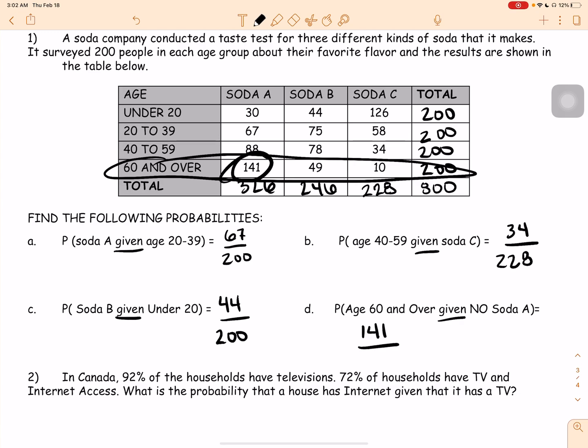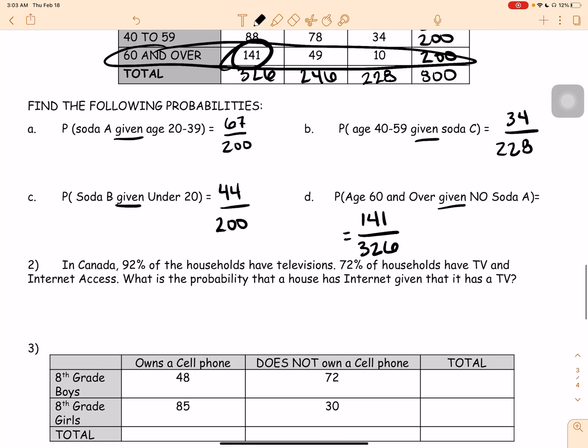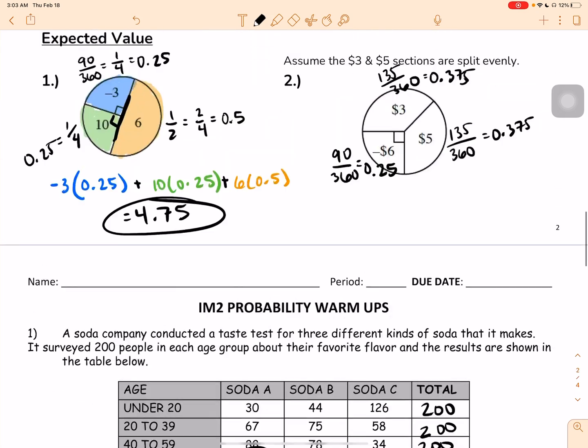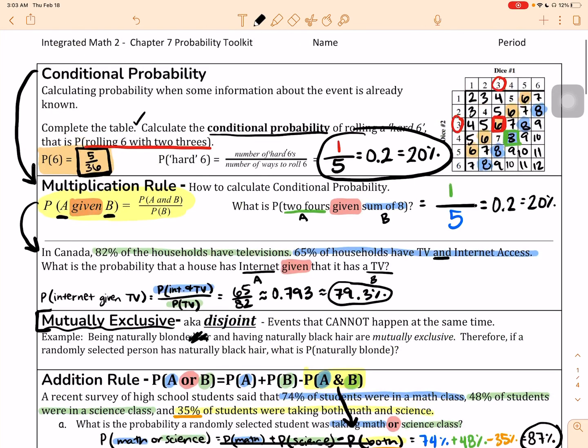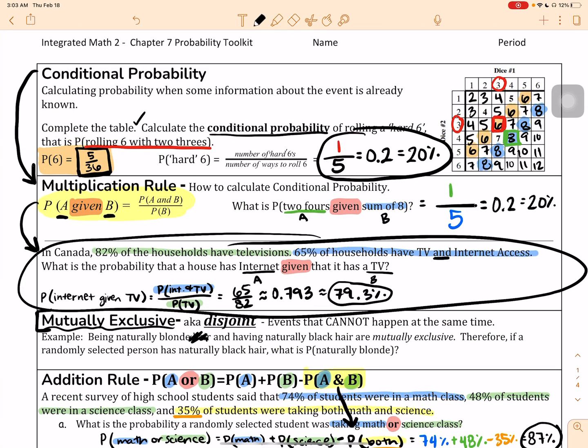I'm starting to get super sleepy, guys, so I do apologize if I start not making complete sense. I really hope I do. And then the total number of people who like soda A is 326. Okay. We actually did a problem just like that, if not the same one, on the, I think it was on lesson 7.2.1, or was it up here and I just didn't realize it? Yeah, it's right here. So it's the same.